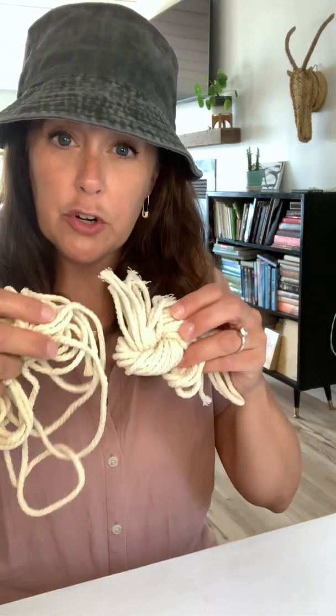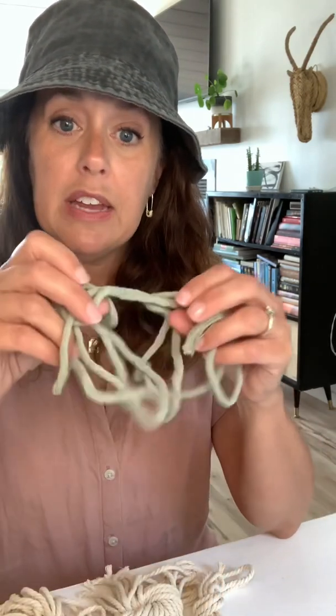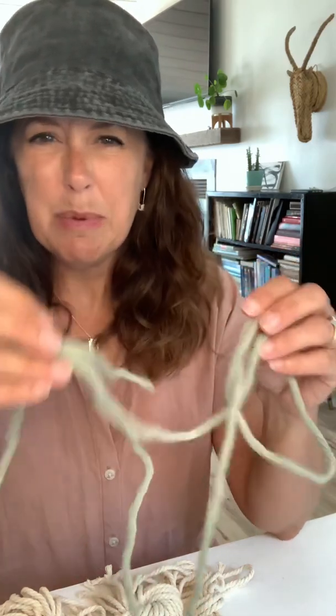So we are going to begin with a 55-inch length of cord, and that piece of cord is going to be what the spiral is made of, and then we're going to be creating knots over this spiral to make our macrame trivet. Okay, so I'm going to be doing this out of cream, but so you can see it better, I'm going to use this 55-inch piece that's going to be the spiral in the sage green. So you're going to be able to see a little bit of contrast. You'll be able to tell what I'm doing better.